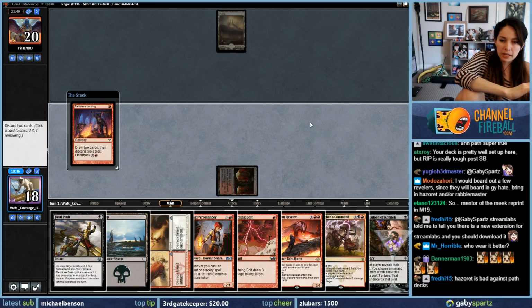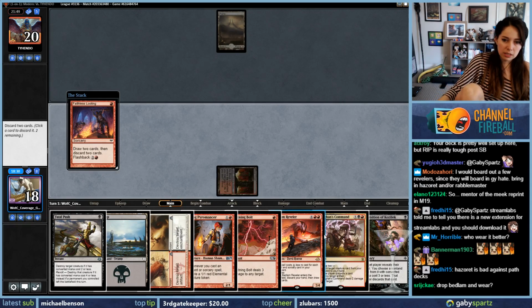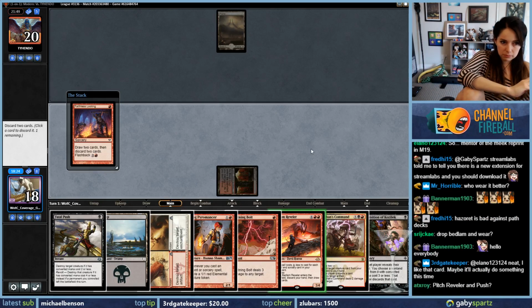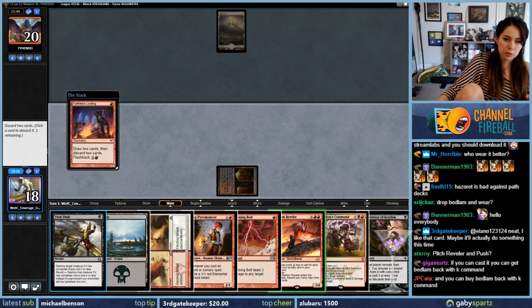Yeah, I don't want to play Hazoret. Yeah, that's also true. They are a Path deck and Hazoret is pretty bad against that. Okay, so let's get rid of the Bedlam and Wear. No, I want to have Wear and Tear, I think. I could see pitching Push. Yeah, let's pitch Push.